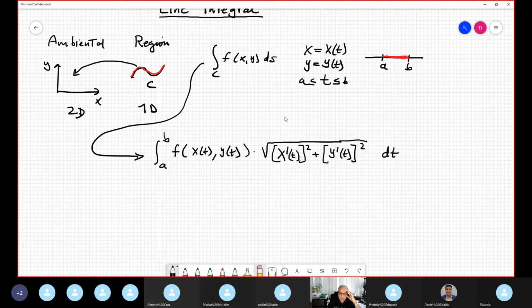However, I want to introduce a new idea. Look, you see, the Jacobian of x, y, which is the original variable, with respect to t, because in the substitution we have only one variable. And this gives me one new determinant, but this determinant is not square. It's rectangular because we have different dimensions, ambient and region. So we have a region of one dimension living in the ambient two dimensions. Therefore, this determinant is 2 by 1, not 2 by 2 or 3 by 3. And here we have the partial derivative of x with respect to t, and the partial derivative of y with respect to t.